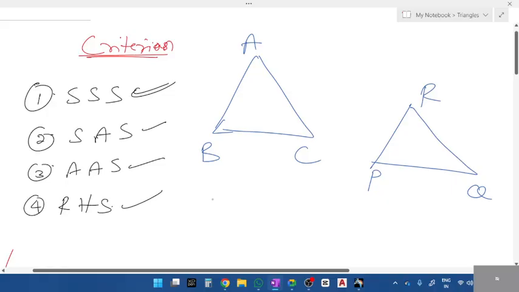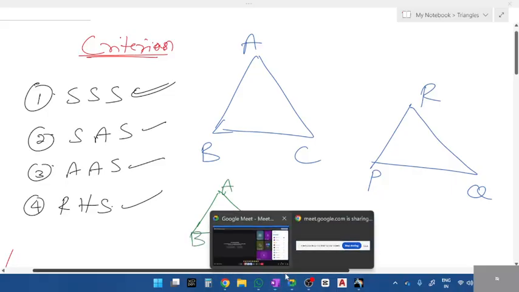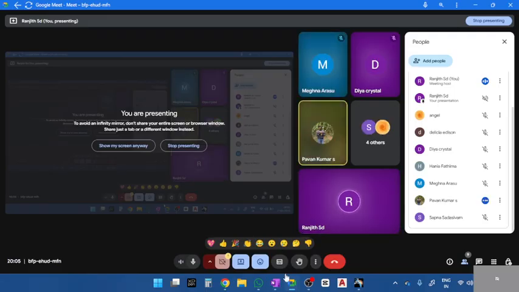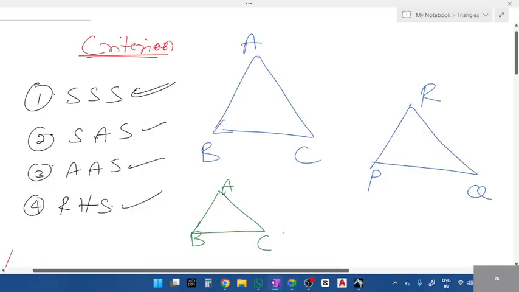Okay, before that, I'll ask you all one question. Are you all thorough with this isosceles concept, scalene and isosceles? Bhargavi, what do you mean by scalene? Do you know what is scalene triangle? What is scalene? Yeah, all three sides and all three angles also will be different. What about isosceles?